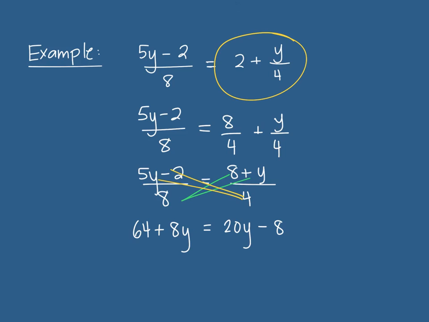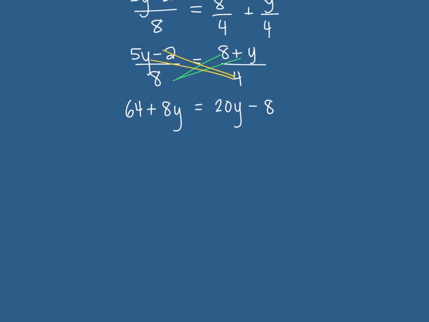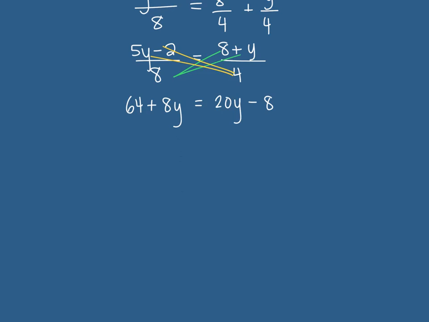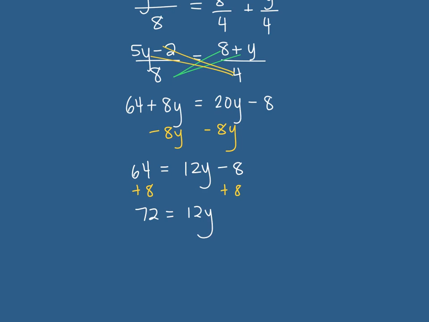Once you get past that cross multiplication step, or cross distributing step, now you've got to subtract to both sides or add to both sides to make this work. All right, I'm going to start with the 8y. I'm going to subtract 8y on both sides. That leaves me with 64 equals 12y minus 8. Then I might add the 8 to both sides. That gives me 72 equals 12y. So all of what I've done is legal so far. And the last legal step then would be to divide by 12. And so y is equal to the number 6.